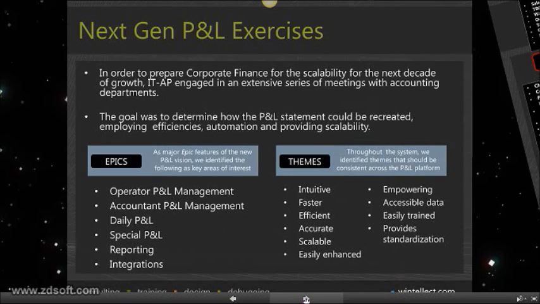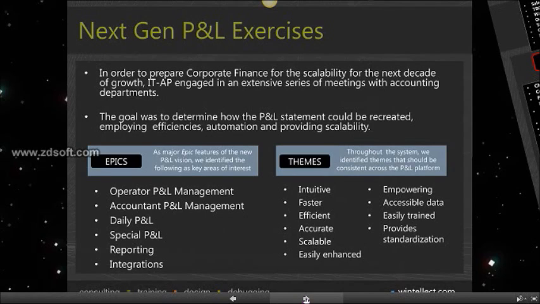They're just big vertical scenarios, and then the themes would actually go horizontal across those. So maybe the first silo, the first epic, the first big scenario is the operator P&L management system. Then the next one is the accountant P&L management system. Then the daily P&L, special P&Ls, reporting and integration. So these were kind of big areas that we knew that we had to address.